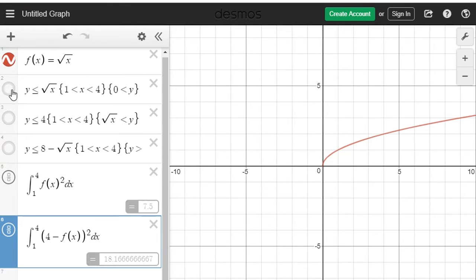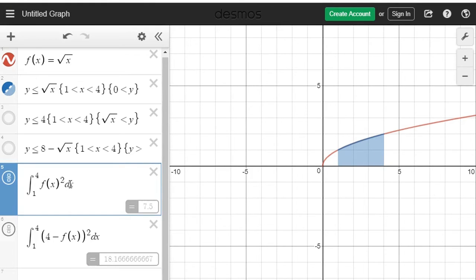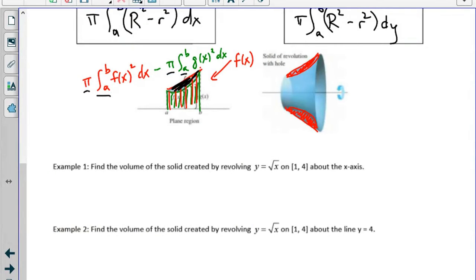And so if I try and find what happens when I take this and I move it around the axis down here, I have to actually look at what the radius is all the time. And in this problem, the radius just so happens to be f of x. So what I would do is I would take pi times the integral from 1 to 4 of f of x squared dx, because that ends up being my radius the entire time. So 23.562 is the answer to number 1.